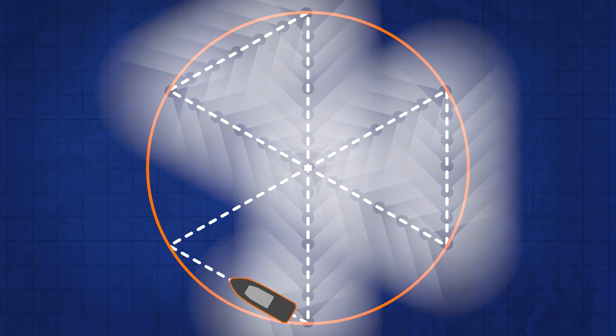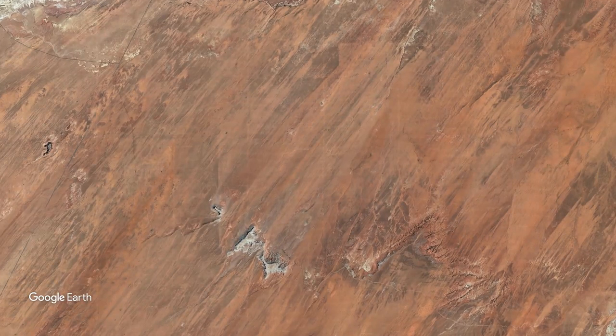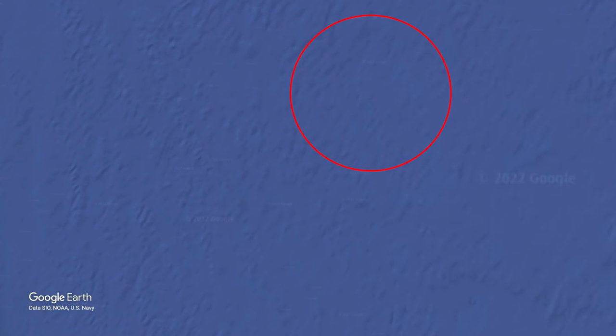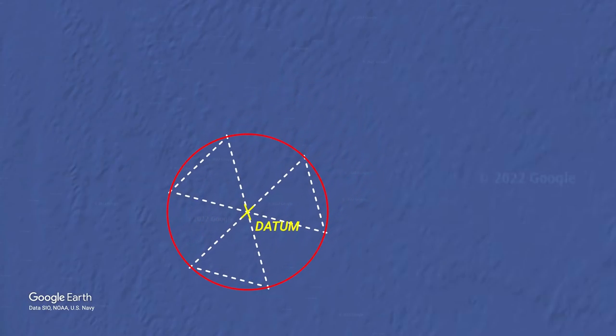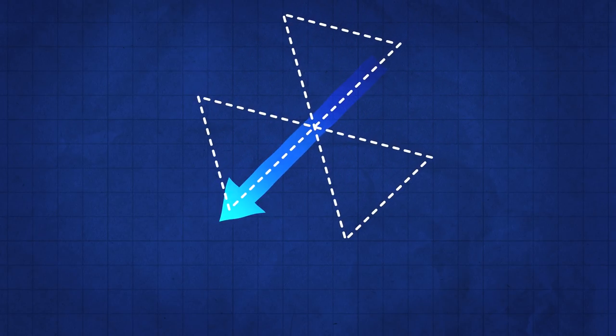Now this would be pretty simple if they were on land because the land doesn't float in one direction or another at varying speeds. The center of the circle would stay in the same position in terms of where they are on the surface of the earth, which means the GPS location of that circle would stay consistent. But on the ocean with the current, the circle will need to move with the current in order to be relevant. And that's why they drop the datum in the water, to give them a way to keep the middle of the search in line with the drift of the water. And they use math to make sure that they're still cutting the moving pie pieces up equally as they search. To minimize cross drift, they set up the first leg of their search in the direction that the current's flowing as best they can tell.